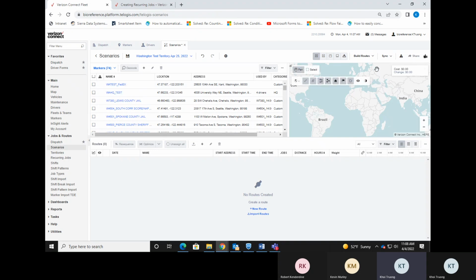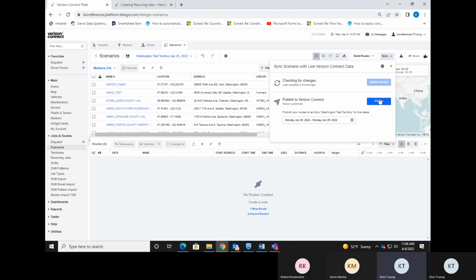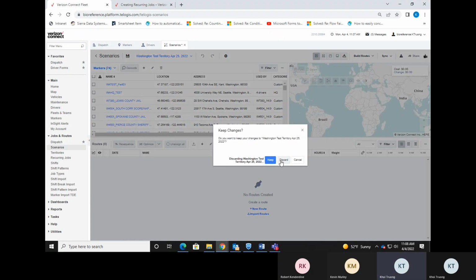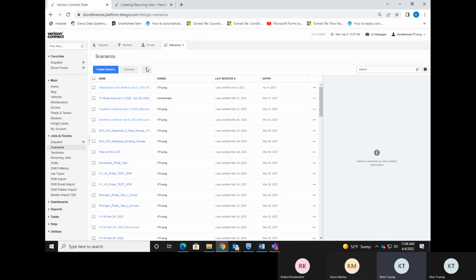So now, again, this is the method that we really want you all to use to create a marker. And we're not done yet. What we'll do is we'll publish this scenario and we'll push that marker data out into our UI. And this brings up a really important point in terms of what we talked about with creating markers versus creating recurring jobs. So when I exit out of this scenario, here's the first thing I want you all to notice.